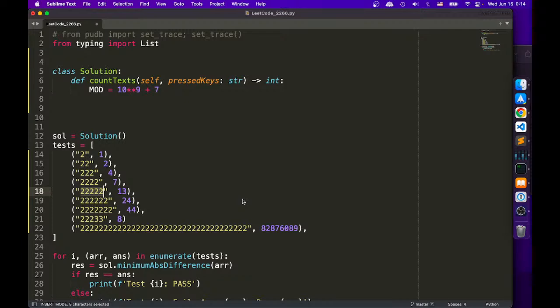One separator for that is 2, because it's 2, 3 or 3, 2, right? Okay, so we're going to put 2.